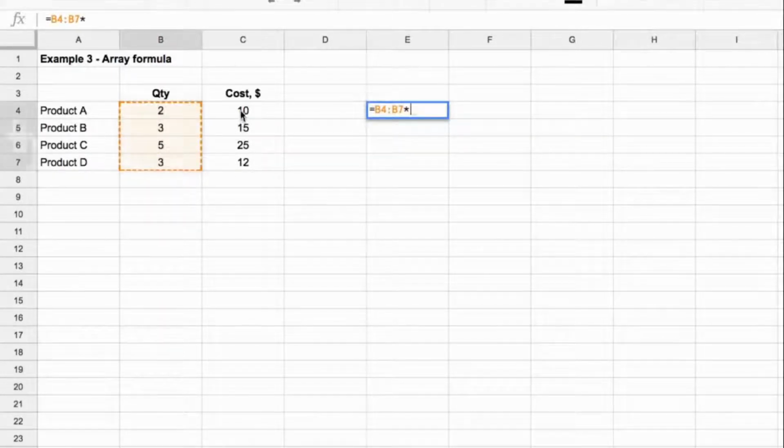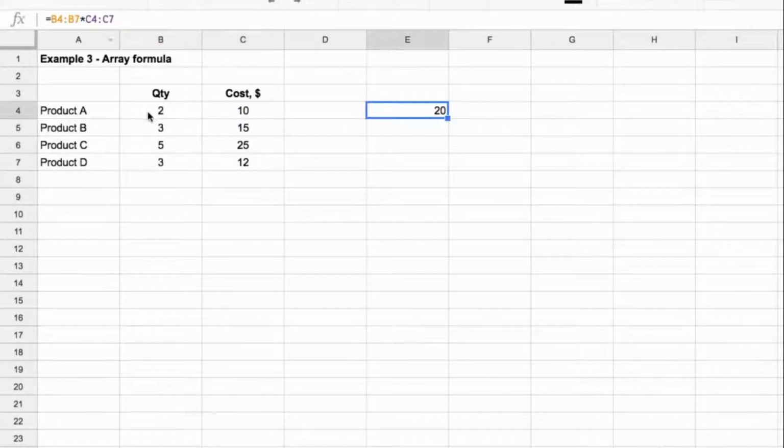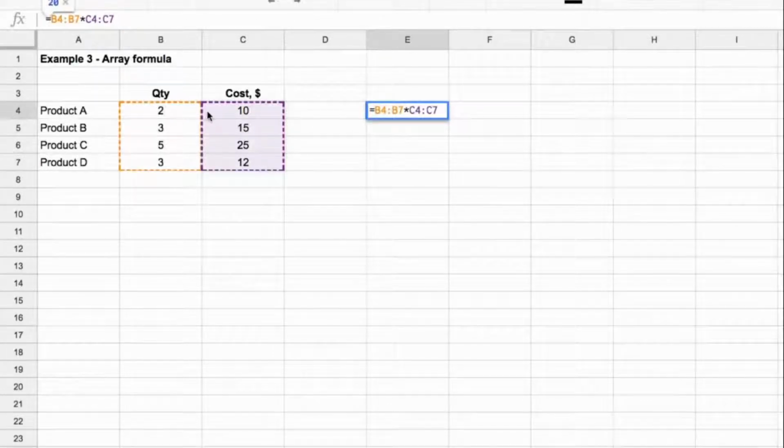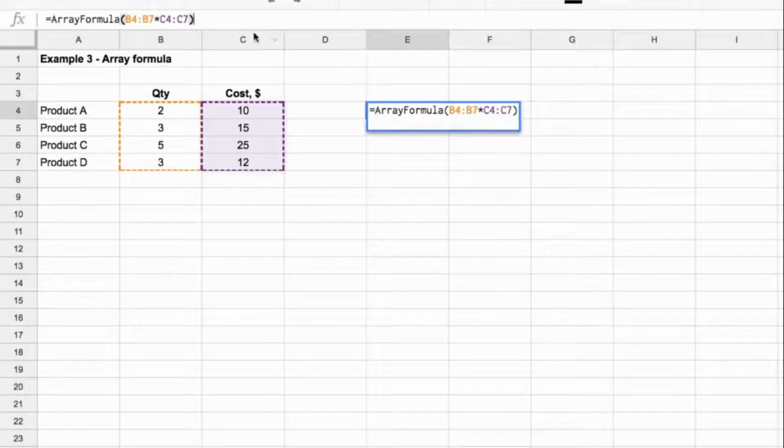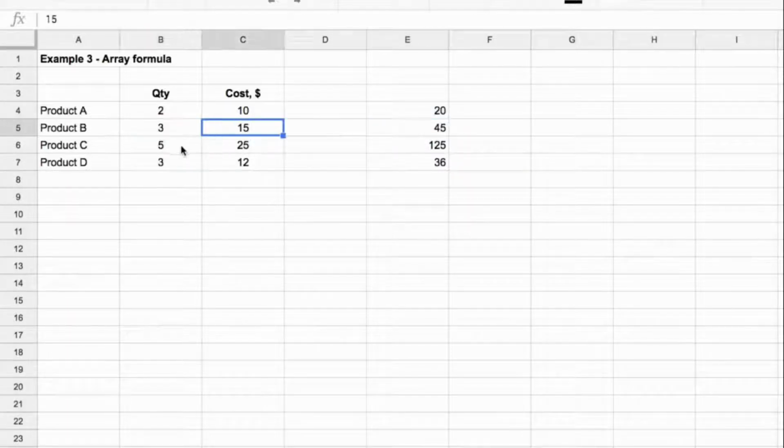multiplied by this one? Now if I hit enter now, all it does is just do the first one of those two, because the standard formula just takes the single first item and the single first item from there and multiplies them. If, however, I click back into my formula bar here, so I highlight the formula, make it active, and I hold down Shift and I hold down Command or Control, Command if you're on a Mac, Control on a PC, and then hit Enter, then you see it puts that word array formula around there. You can also just type that in if that's easier. Then I hit Enter, and this time what it's done is actually multiply each element, all of the elements in turn, and put the outputs here for me to see.